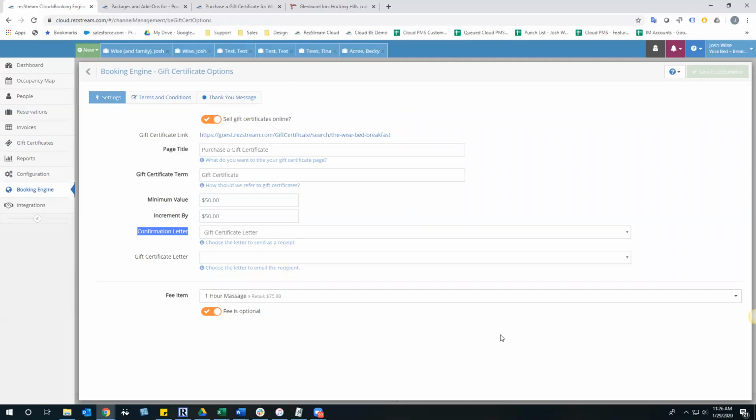And then lastly here, you have the ability to add a fee. It's not required. It's something you can do if you want. It's something that you can make optional if you'd like. So maybe your state charges you, or maybe you want to help cover taxes. I have no idea what fee you'd want to apply to it, a processing fee or whatever. Maybe it covers the paper because you want to print out a fancy actual gift certificate that you hand to people. So it's up to you, but nonetheless, you've got some options.